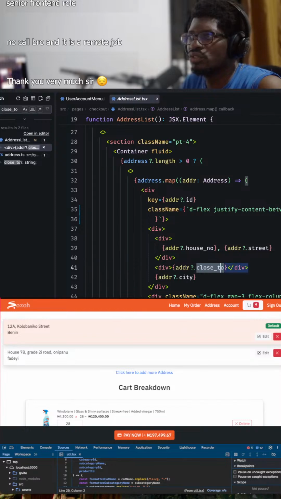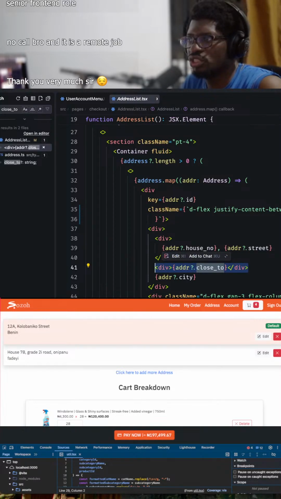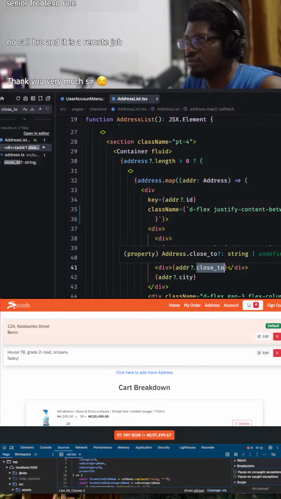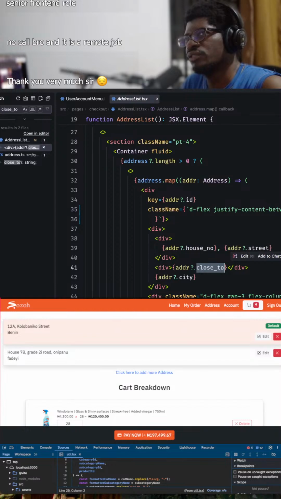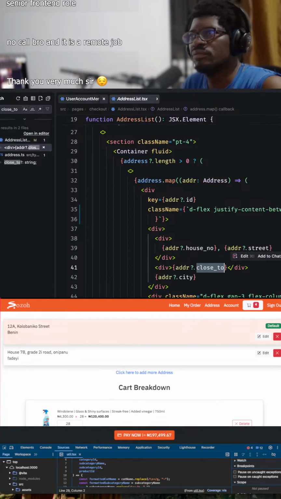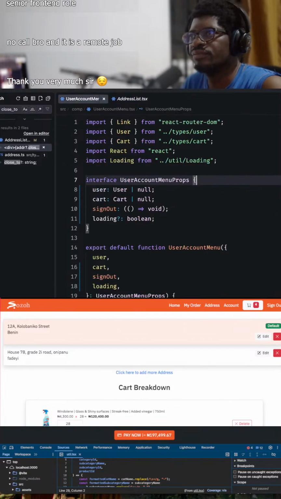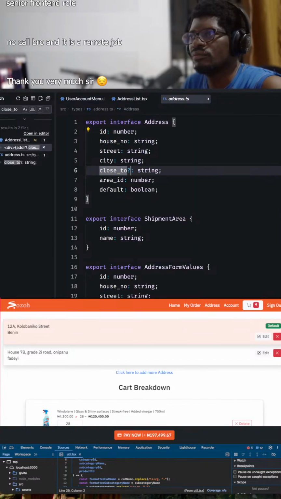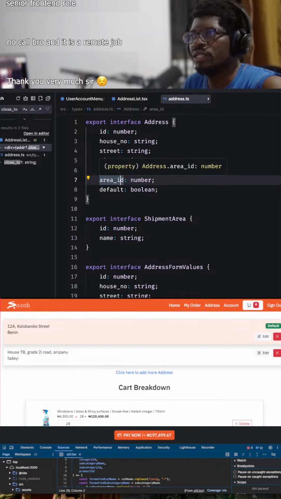So a close to is rendering here, which should be changed. I want to introduce a new field now. We have shipment name. Let me see all the columns that we have there. Area ID.